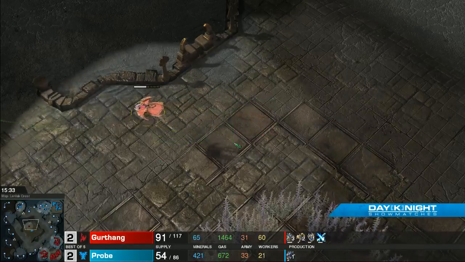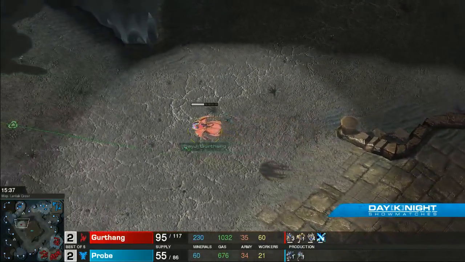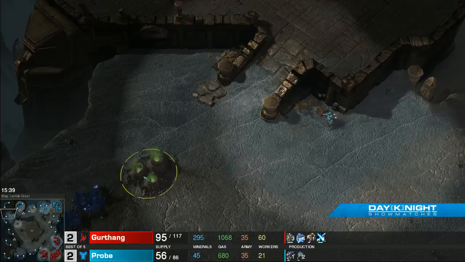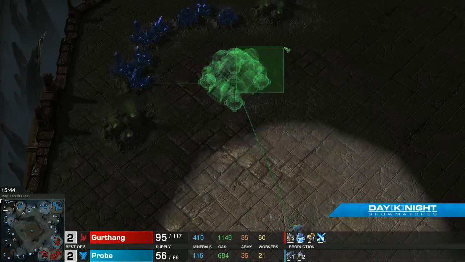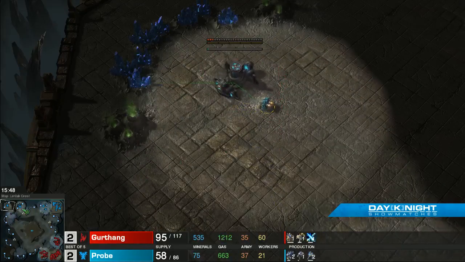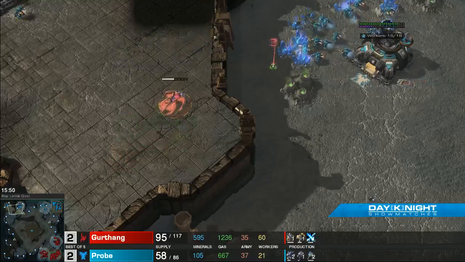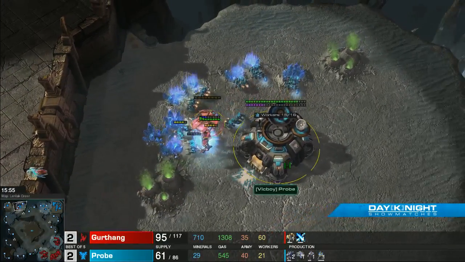But look at this. Gurthang must know that there is some sort of hidden base. Oh my god, he's going to bring the War Prism around to try and scout around and see where it is. The Observer going to the top left. He's going to see exactly why Probe was able to continue producing so much bio when he supposedly had no economy. Jeez, man, amazing hold by Probe. But Gurthang's going to find the secret base that's been here all along.